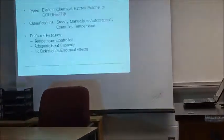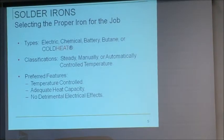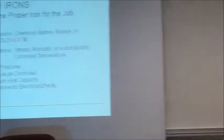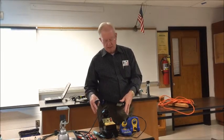Okay, your solder gun that you had when you were kids. I see a lot of people with gray hair. Do we all have solder guns? The Wellers. Remember those Wellers? You've got them, Frank. I still got mine. My dad bought me mine in 1957. I built 35 Heathkits with that thing in high school. I still got it. You don't want to use those today unless you're putting on a coax connector.